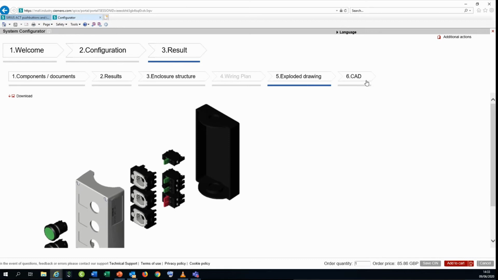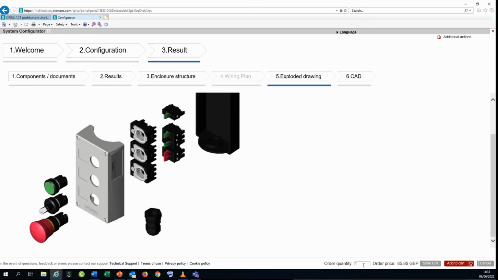We won't go through that today, but CAD files can be downloaded from the configuration tool as well. So we have on the bottom right hand side, if you clicked add to cart, if you had an account, an IndustryMall account, this would add all the products to your shopping cart.